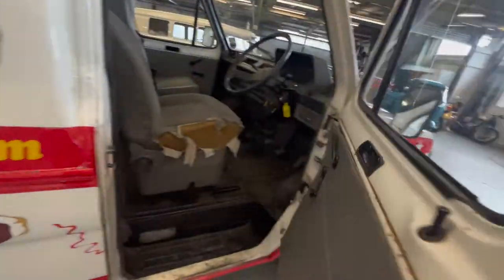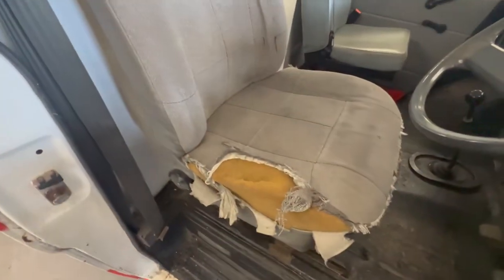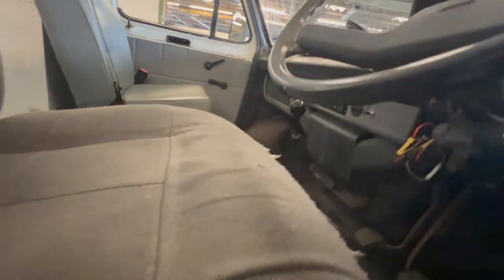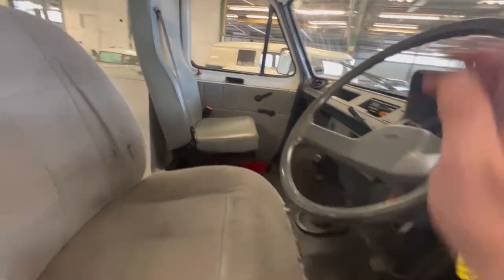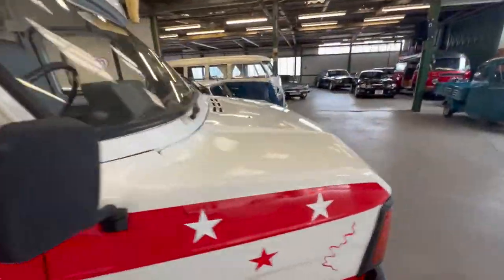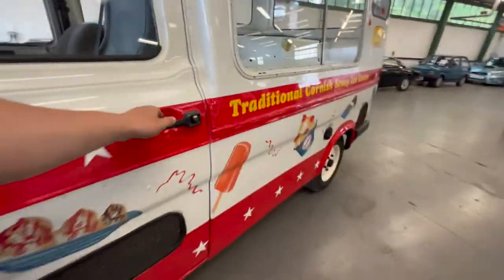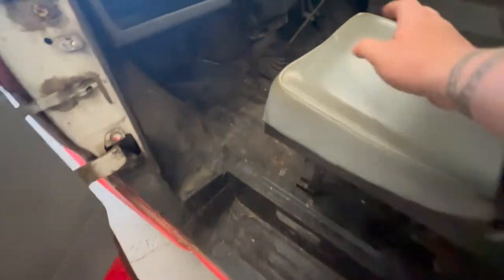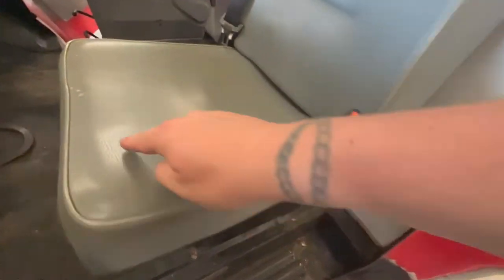Have a look inside. The driver's seat has seen better days — it's probably the best way of describing it, from jumping in and out. It's at 347,000 miles. Obviously these old Ford engines will sort of go forever. We'll open that bonnet and have a look in there at some point. Passenger side — it wants a good clean out in here. But you've got a vinyl seat on the passenger side which is nice and tidy. You've got a little mark on the edge here.